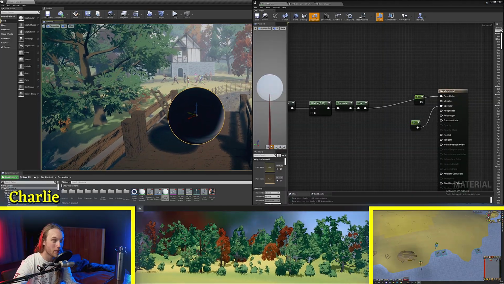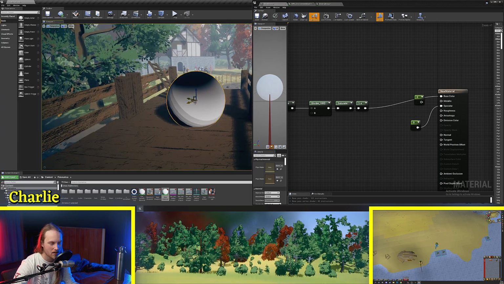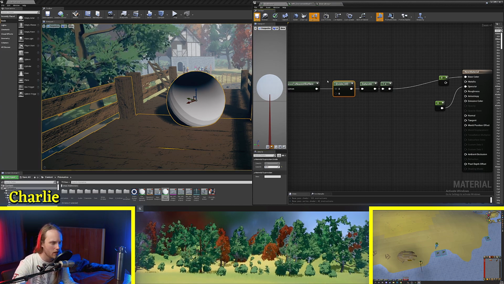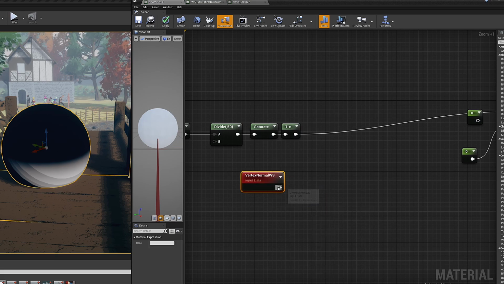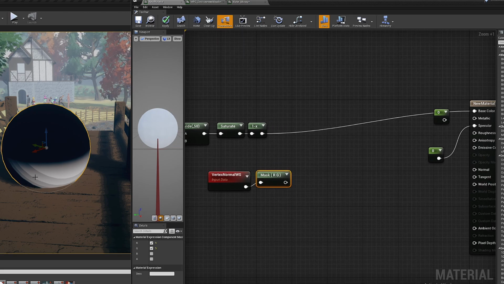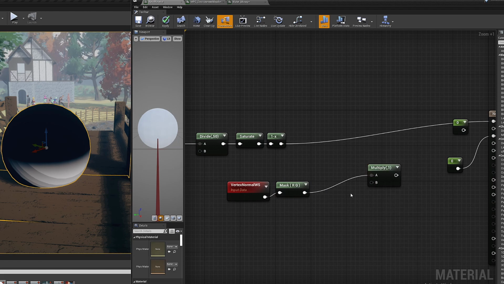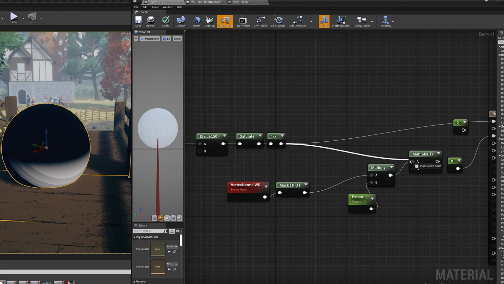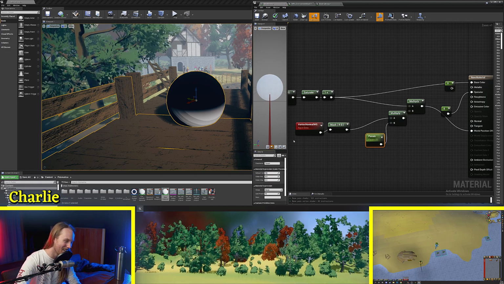Another really wacky thing we could do is use this gradient to kind of displace this mesh. So if we were to say maybe a distance of like 50, and if we were to get the vertex normal world space of this mesh, and we'll mask it in the R and G, so it isn't the up and down normal. And then what we could do is multiply it by a number, and then multiply it by the result here. So you might be able to guess what this is going to do.